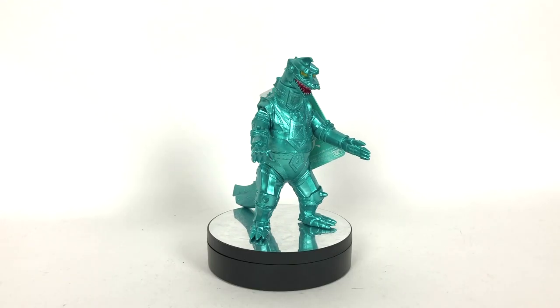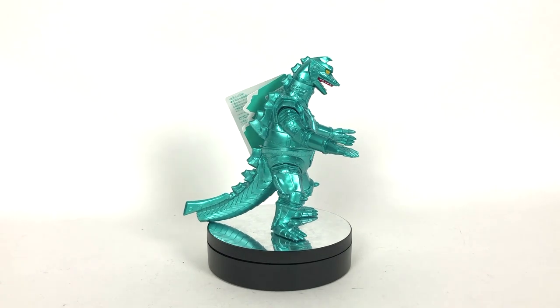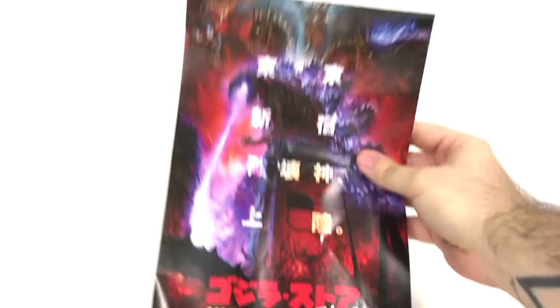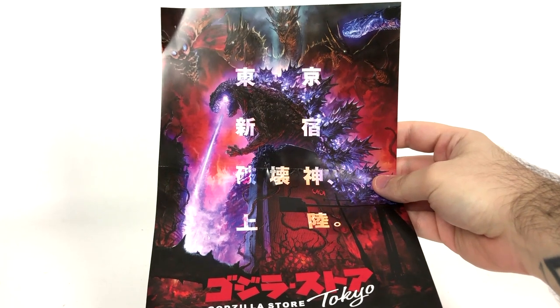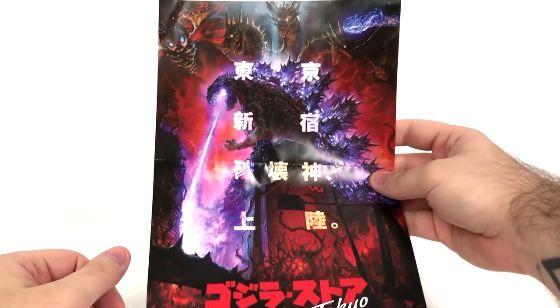because it's a doozy. And there he is, the mystical metallic green Mechagodzilla figure from the Bandai Movie Monster Series of releases. And if you want to talk about grand, we're going to have to talk about this first. Yes, I got a copy of that awesome Shin Godzilla art print that was coming out, I believe, around this time last year. Shin Godzilla, Mothra, Ghidorah, Rodan, a very, very cool art print.